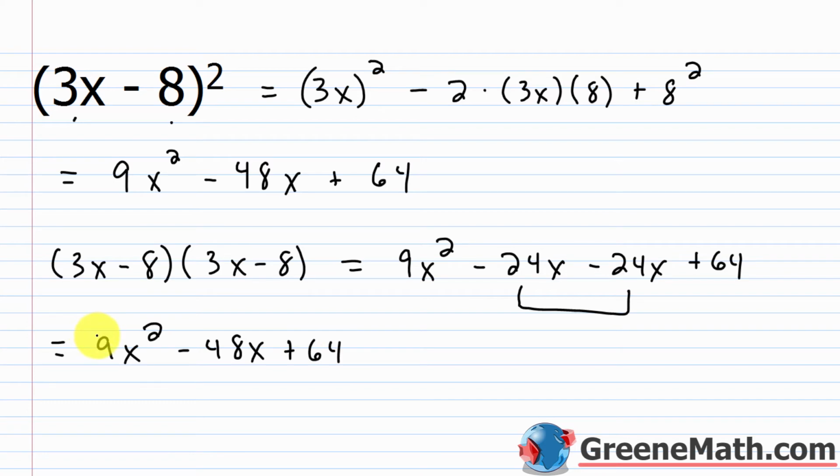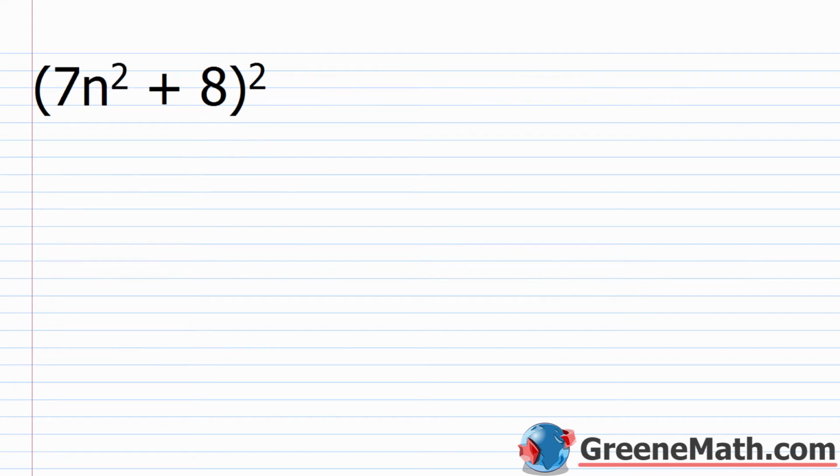Now, you can see that this answer is the same as this answer. We just got this answer more quickly because we used a pattern, right? We recognized how we could get the answer. We applied it. We got it very quickly. All right, let's take a look at another one.